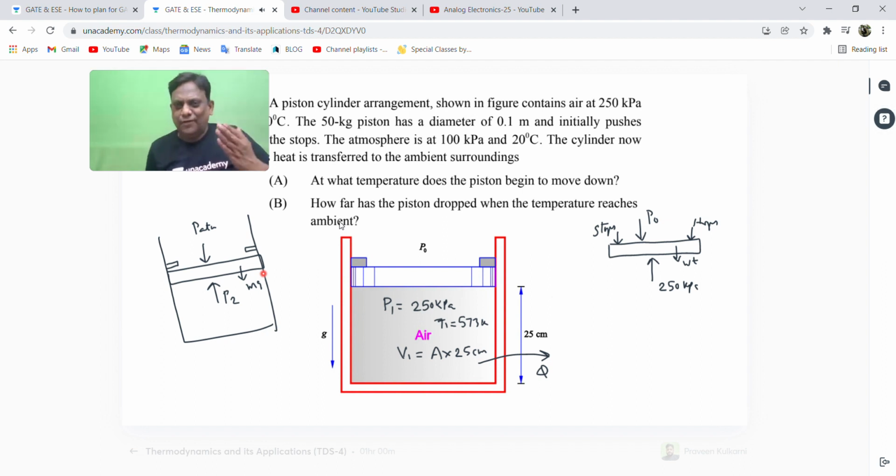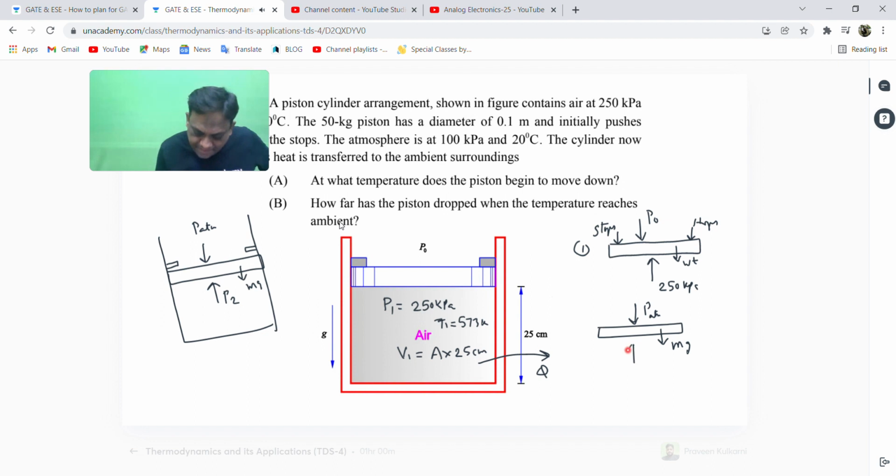Wonderful, Nikhil Baba, wonderful. So let us calculate that pressure. This problem has so many things. When it is losing the contact, this is the initial state. Finally, when it is about to lose contact, there is atmospheric pressure, there is weight, but I'm talking about the pressure. So there is weight mg and gas pressure.